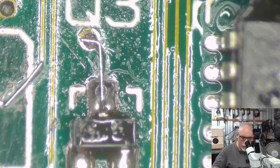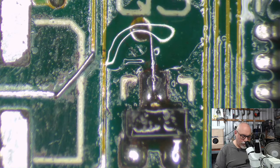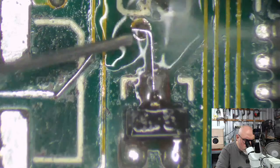Looking. Looks like slate it does, doesn't it? I concur. That'll do.